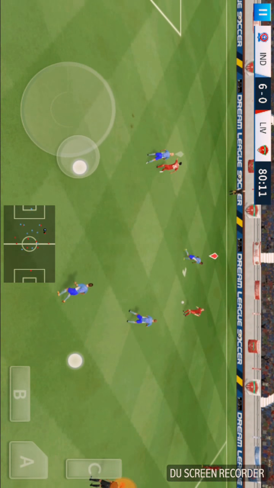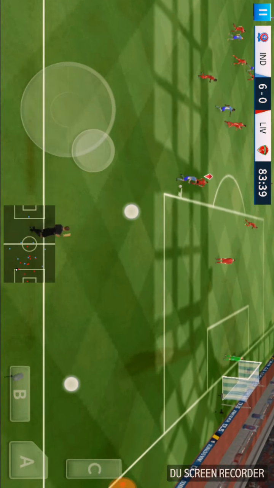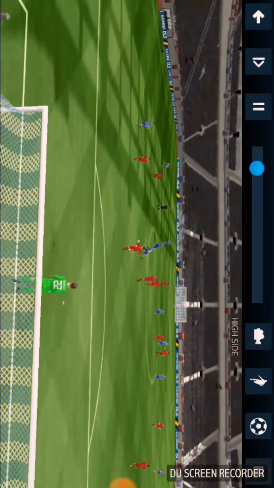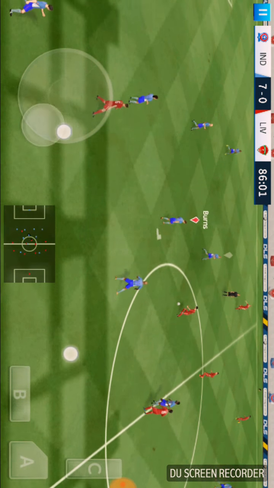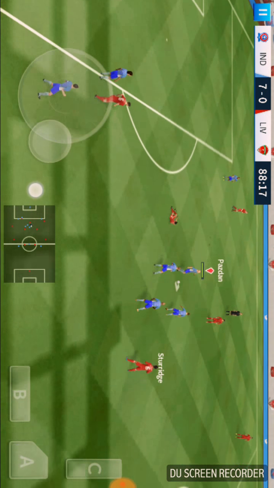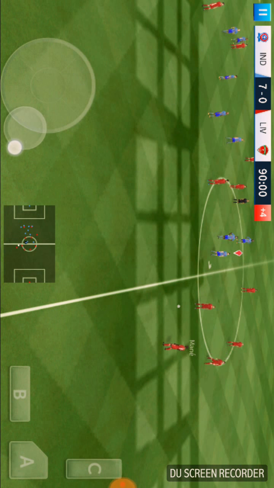We have to tackle it because Liverpool FC is in attack. An easy tackle for a corner. Again a chance. Goal. Seventh goal of our team. I am playing very well. Seventh goal of our team. We have to tackle it. What a tackle by Pazdan. It's offside for Valdi Fiori. 4 minutes extra time.